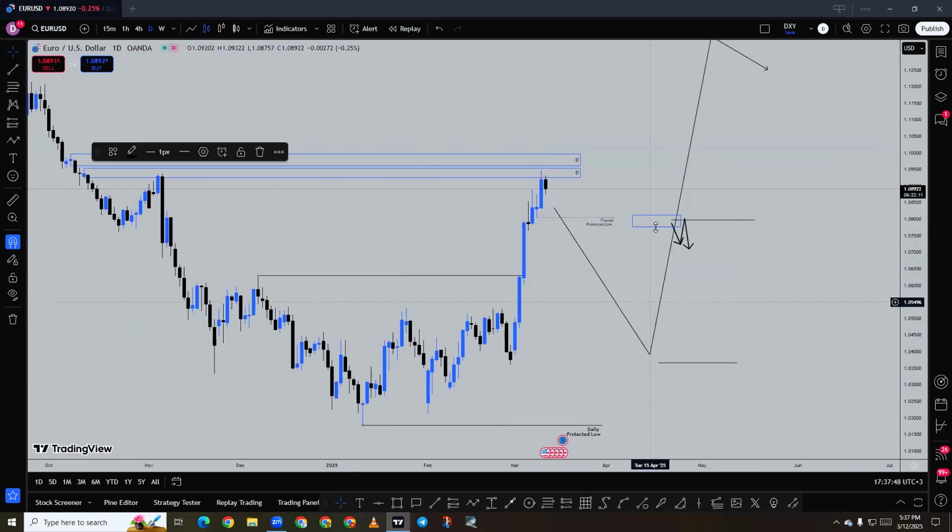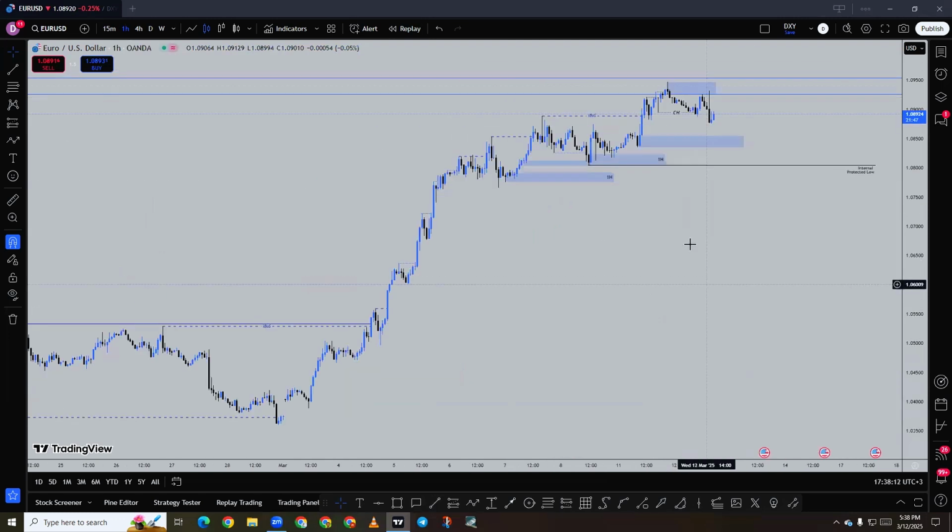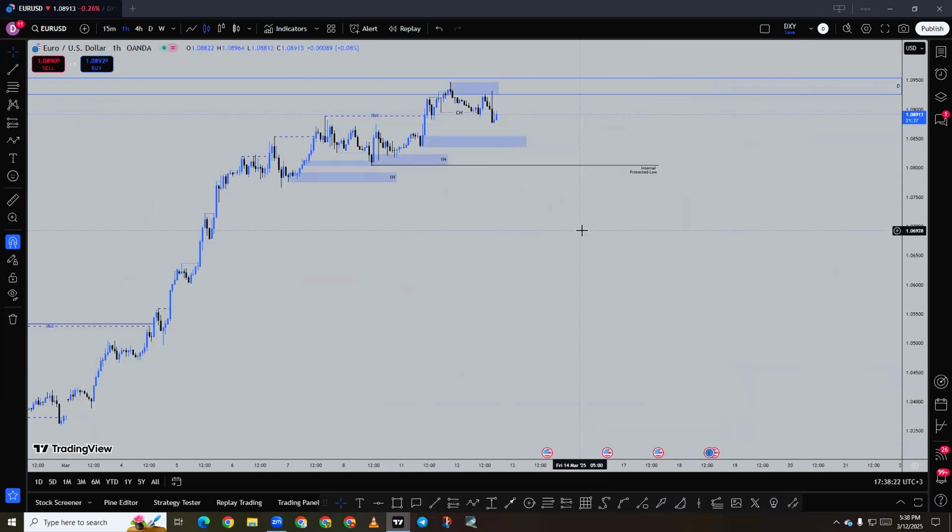So basically, what we are trying to look for is these moves to the downside, if this demand zone is to hold. Okay, these moves to the downside, and that is the 1 hour. If we get the market to break below this on the 1 hour, then that move that I just showed you on the daily, we can be confident in selling this market all the way to the downside, and then look for continuation moves to the upside. Yeah, so that is it.